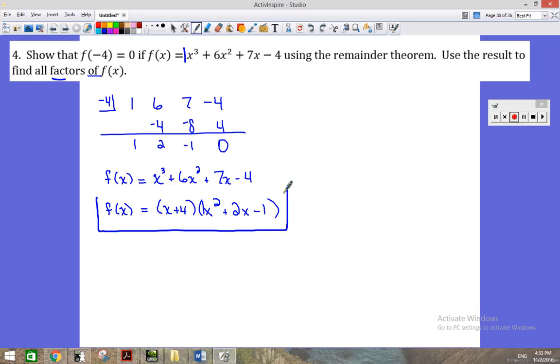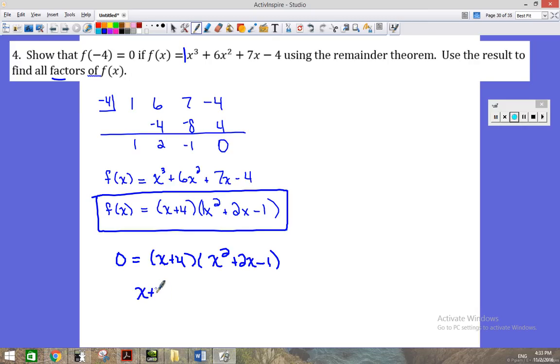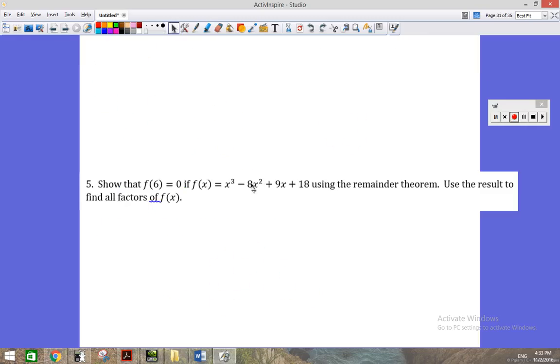I'm so used to the fact that, why do we have this in factored form? We do it to set it equal to 0 to solve this equation. And then this x squared plus 2x minus 1, since it didn't factor any further, I have to use the quadratic formula. It did not ask me to do all this work, so why was I doing it? I don't know. In the future, most of the time it does ask us to do that. Sorry about that. I don't mean to waste your time.